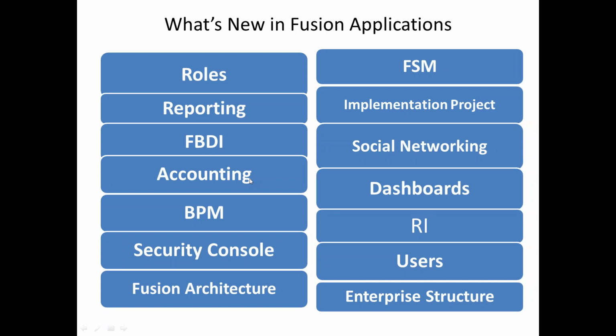And when you are working on the P2P cycle, it is mandatory that you configure the PO tab. PO tab means transaction accounting builder. That we have to configure, otherwise you cannot run the P2P cycle. That we'll see. And we have BPM, business process management. By using BPM, we can configure the approvals in the Fusion applications. In EBS we have AME, the approval management engine, which we don't have in the Fusion applications. That got replaced with the BPM product.